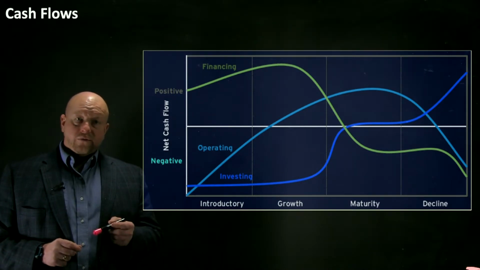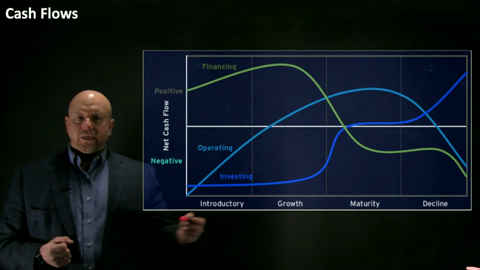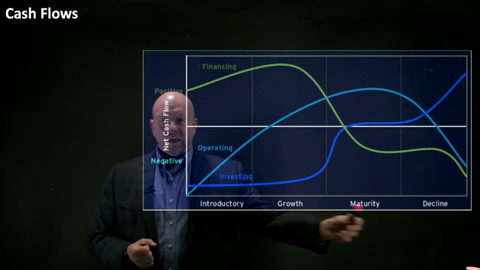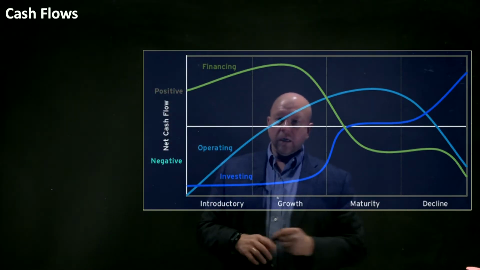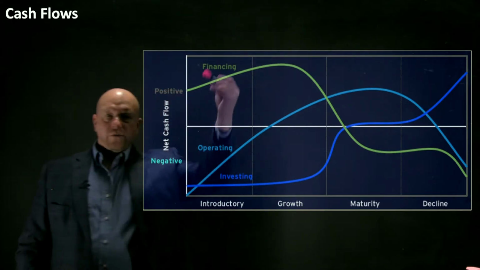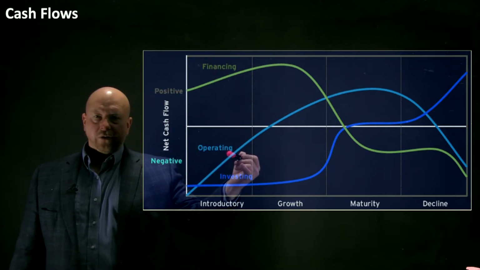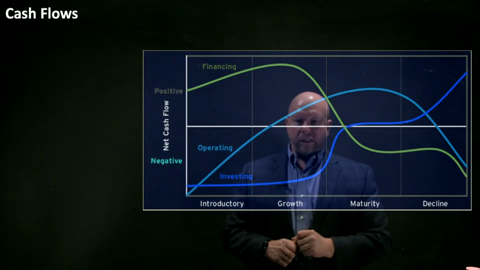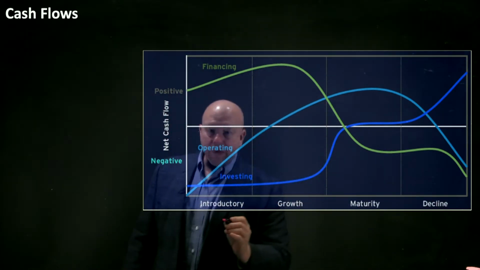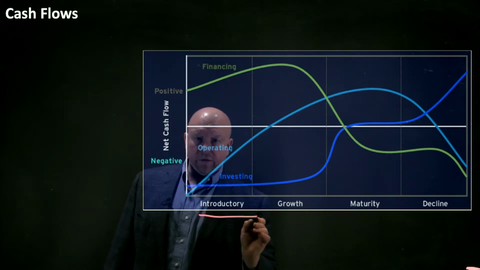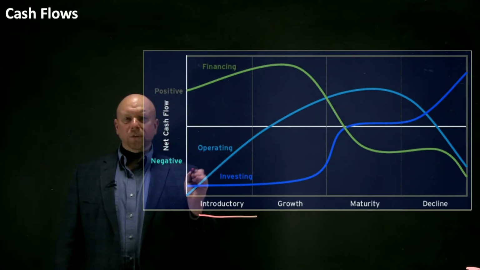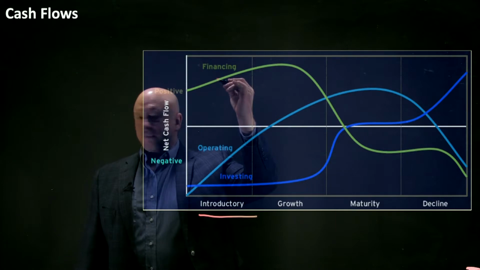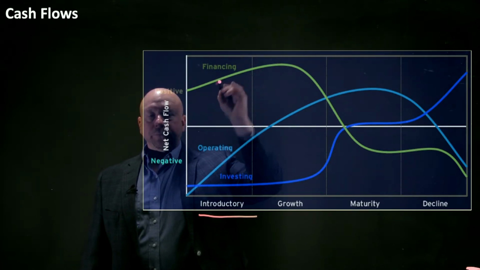And in fact, a lot of that context can depend upon the life cycle or the life stage of the company here. So look what I have here. I've got financing cash flows, operating cash flows, investing cash flows. And then I've got four potential life stages for an entity. When it's a baby company, brand new, trying to grow its legs, look what's happening. Financing cash flows are positive right here.